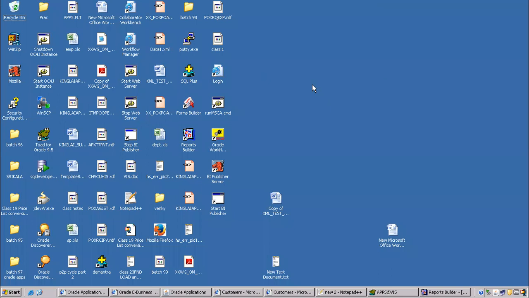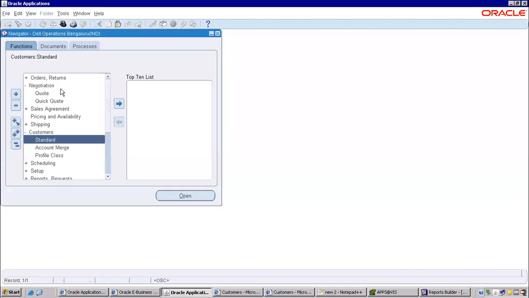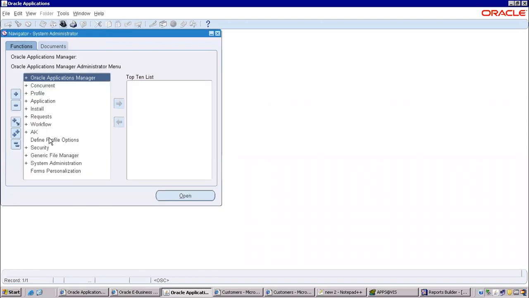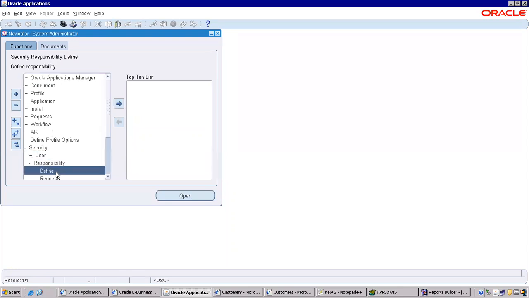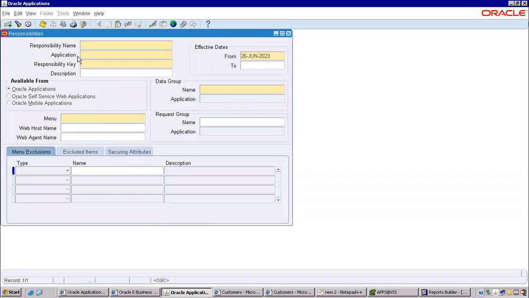We can modify. You can go to Application, go to System Administrator, Security, Responsibility, Define. You can modify whatever yellow color is there, those are modifiable. This you cannot modify, see, gray mode is not allowing modification.